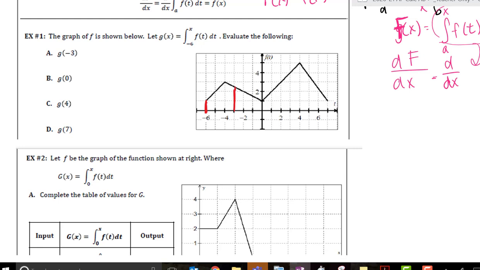So the whole idea is to not overthink it. Right here, the first thing I would do is divide this up into shapes that I can really get a good idea of. I know from -6 to -4, there's a trapezoid, so I can get that area pretty quickly. You have a base of 1, a base of 3, and a height of 2. So if I have 1/2 (b1 plus b2) times the height, I should get an area of 4.